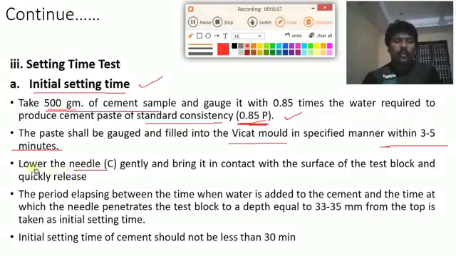For the initial setting time, this needle is gently lowered first and brought in contact with the surface of the test block. The test block is nothing but the mold here, and then quickly release the needle.